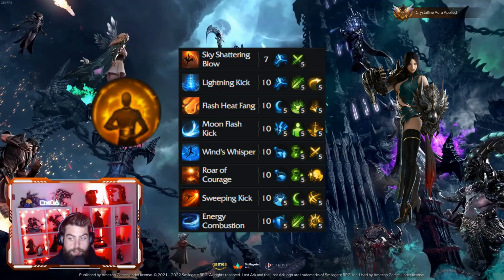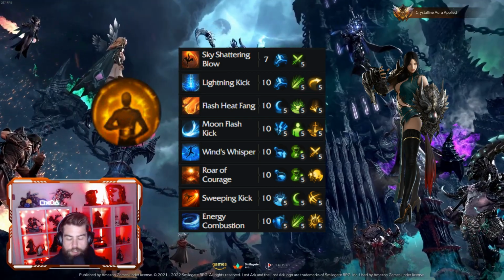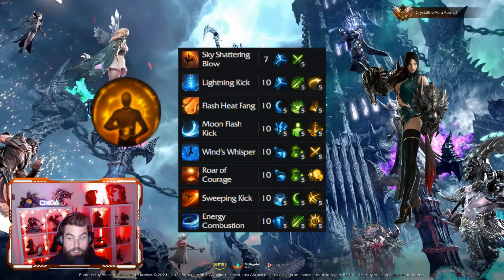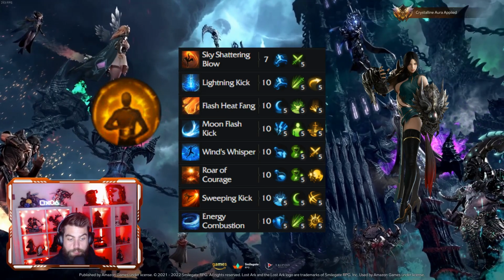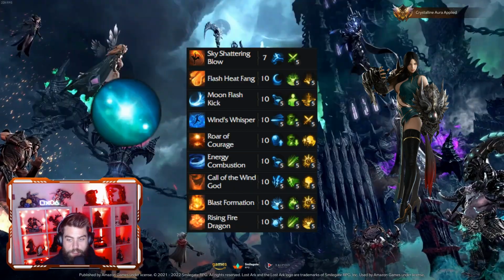And then you want to look at Sweeping Kick, Flash Heat Fang, and Moon Flash Kick, and increasing their level on damaging tripods, okay? Similar story again for Esoteric Skill, which is the other build.